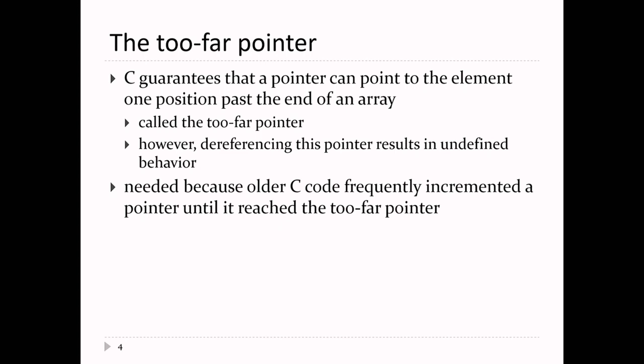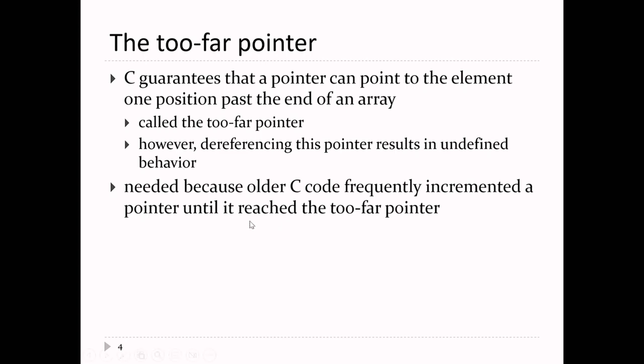So you can safely create that pointer. Your program won't crash. Nothing bad happens, until you try to dereference that pointer. If you actually try to get the value of the object that pointer points at, that's when your program can crash. It can give you back a value that's possibly something that you're expecting. It could give you back any value. So undefined behavior. Remember in C that means anything can happen.